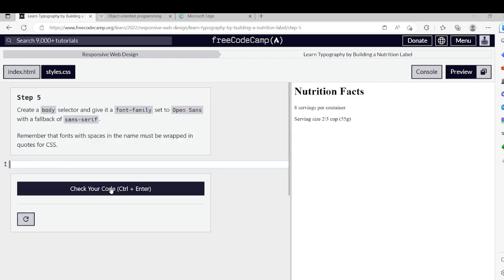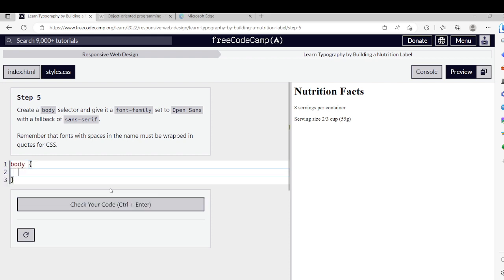Alright, so now we're in the style sheet. Creating a body selector. Alright, that's how you do that. And give it font family. And I'm gonna set that to, I'm just gonna try to type it. I think I forget the fallback code.